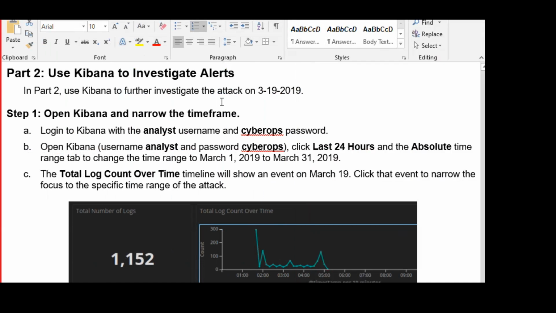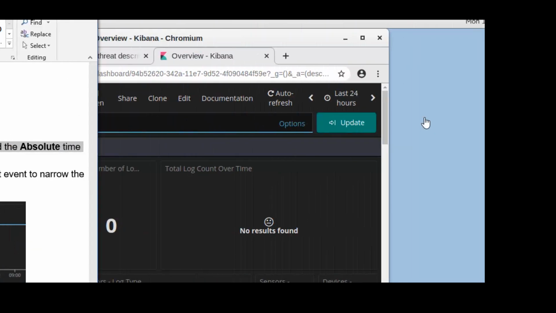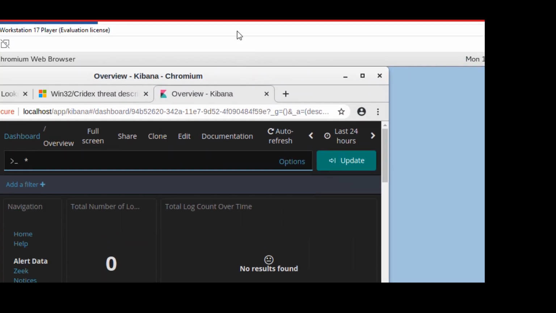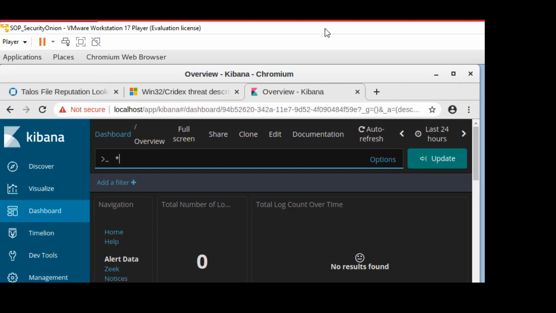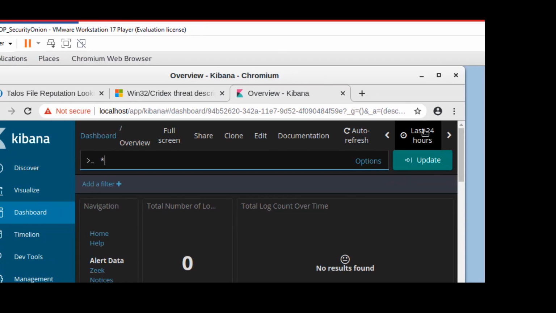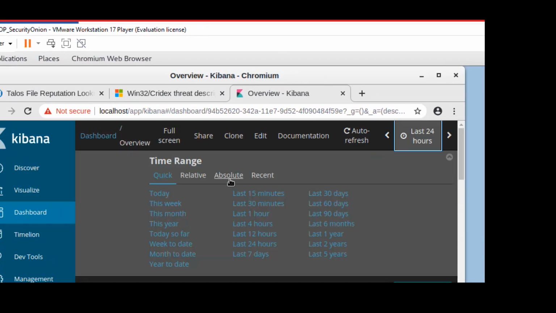Let's zoom in to the event on 2019 March 19 itself. To do that, we will need to change the time range to March 2019. So I'll change the time range to absolute.